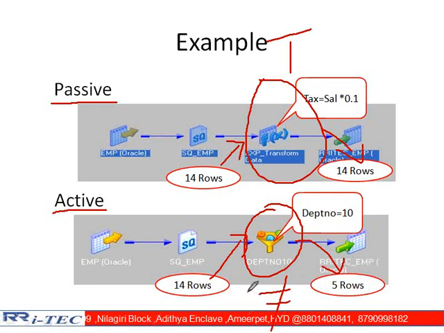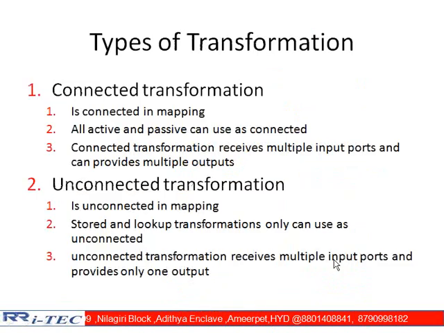Suppose I am using a lookup here, and I am providing the department number as input. Corresponding to this department number, I am trying to get all employees as the output. In one department number I may have a number of employees. At that moment what will happen, sir? Maybe I send 3 department numbers as input, but as output you may get a number of employees. So that is the reason: if input is not equal to output, then it is called active. That point is also clear. Let us move on to the next one.